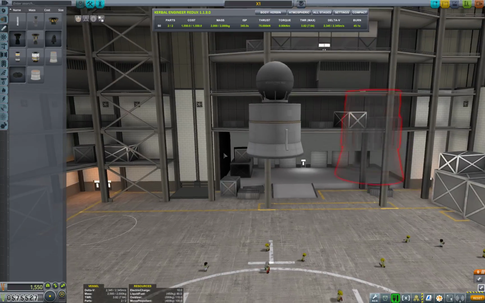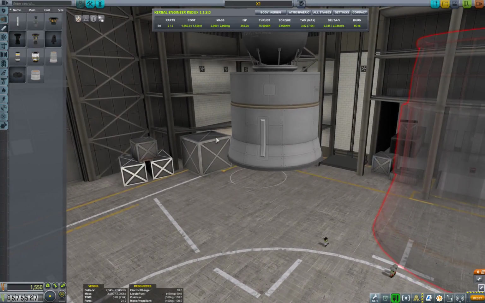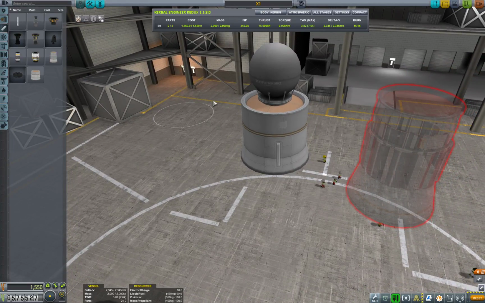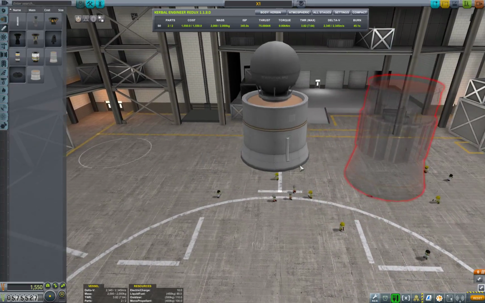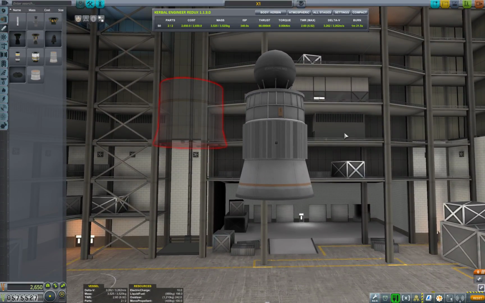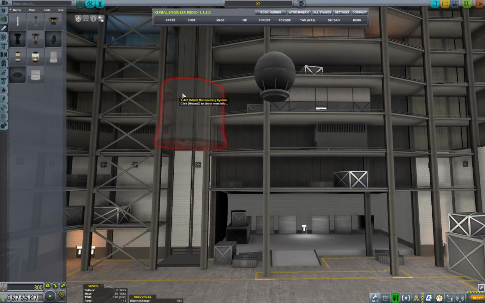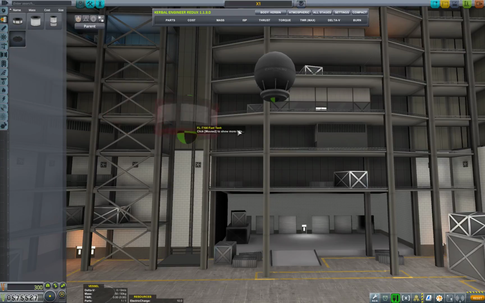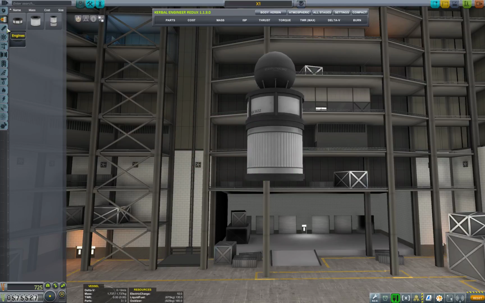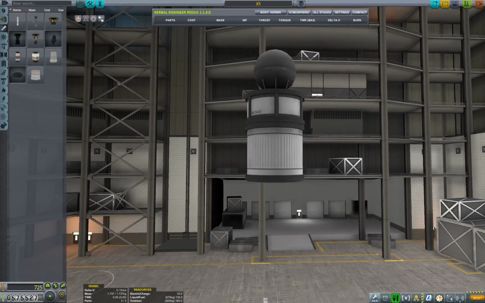This part's here from a Tantalus mod. They're using stock textures, so it doesn't reduce your memory, but at the same time makes it look more realistic, real world versus cartoonish in KSP. So this one gives us plenty of delta V here, but that's not the idea anyway. The idea is to get to 200,000 kilometers, right?